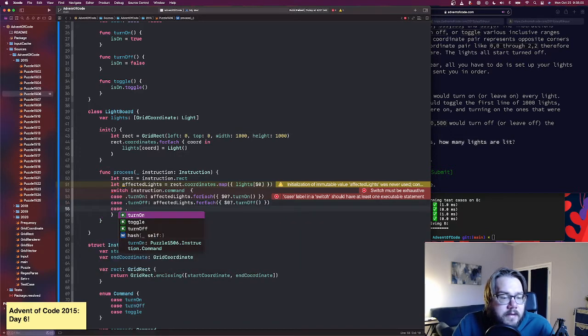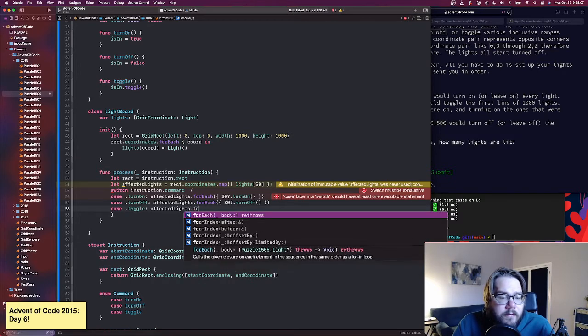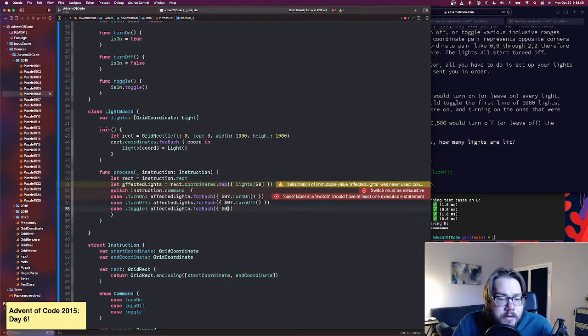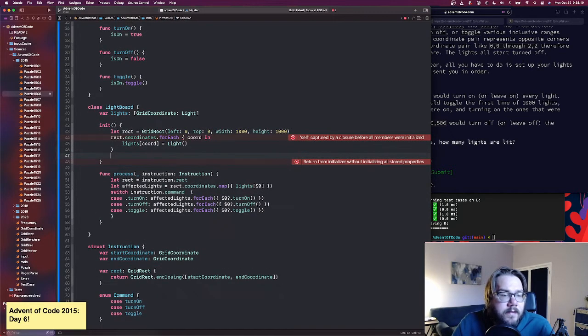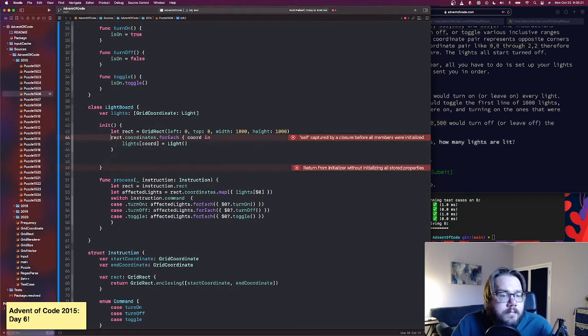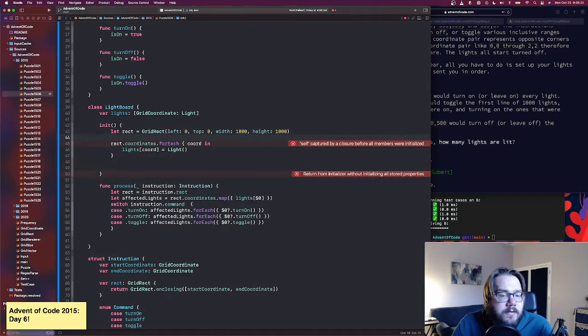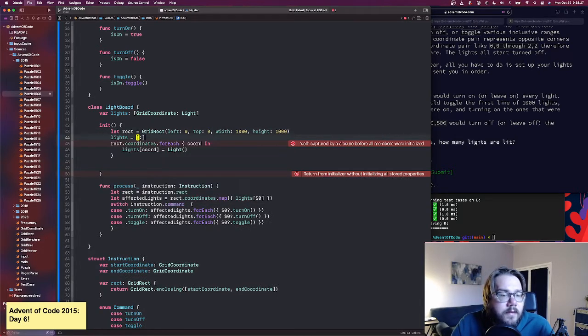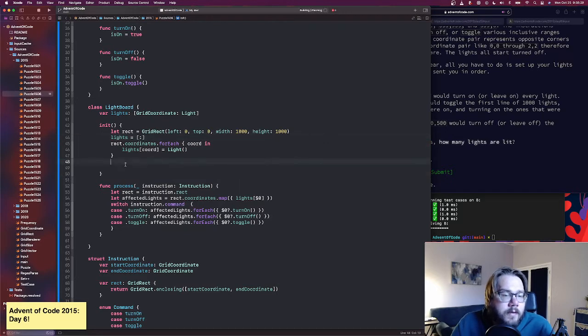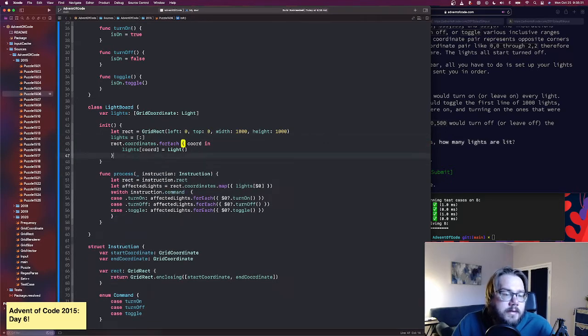Case dot toggle: affected lights dot for each, dot toggle. Okay. There's only three different commands, so that should be exhaustive. Yes, it is. Oh, I see, because I did not do lights. Lights equals an empty set.